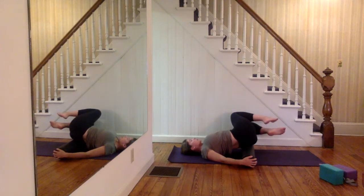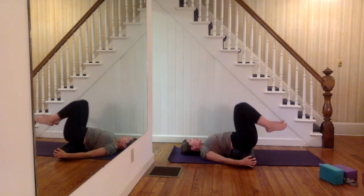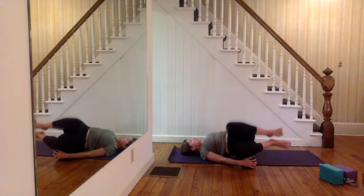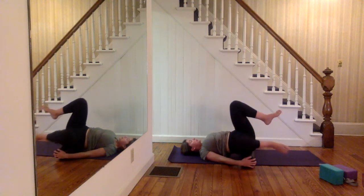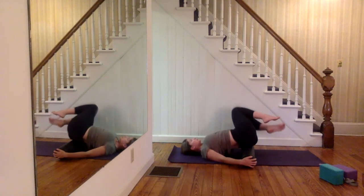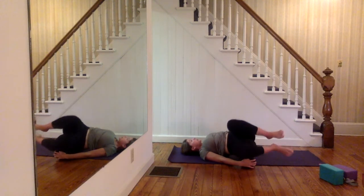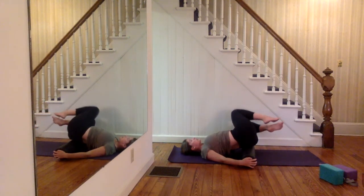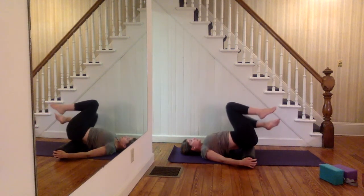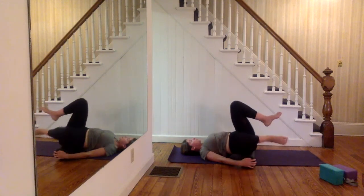So when I come all the way over to the left, my right hip and my right butt cheek are way off of the foam roller, and all of my weight is into the left side. And the same goes when I come over to the right. Everything leans into the right side. So there is definitely not an even distribution of your weight in this pose. We want to make sure all of the weight comes to one side and then over to the other. Let's go for 2 more. And last one.